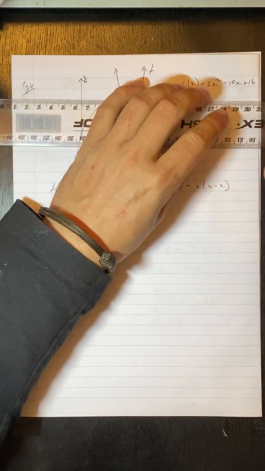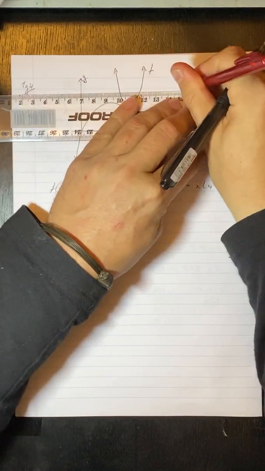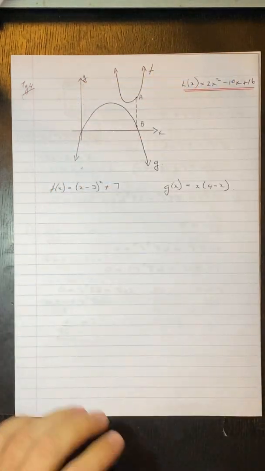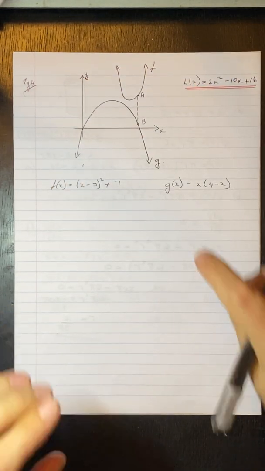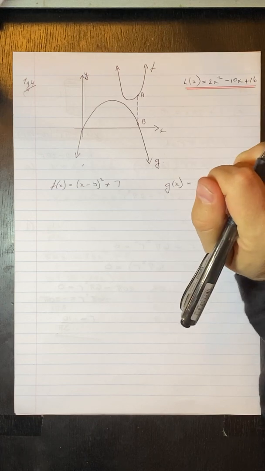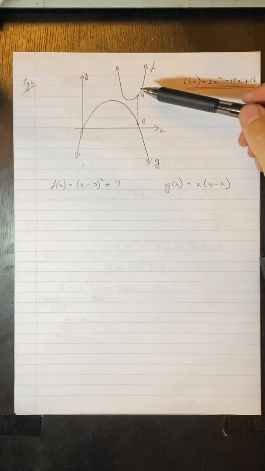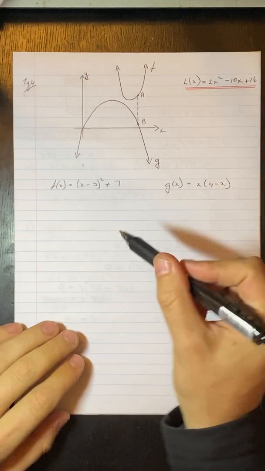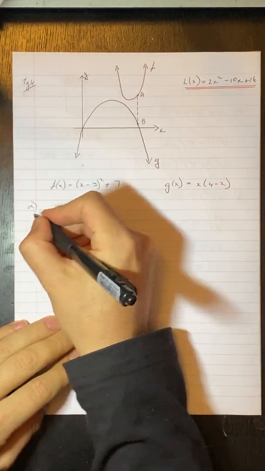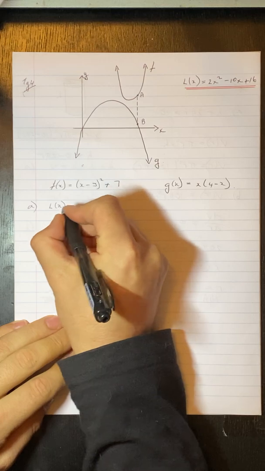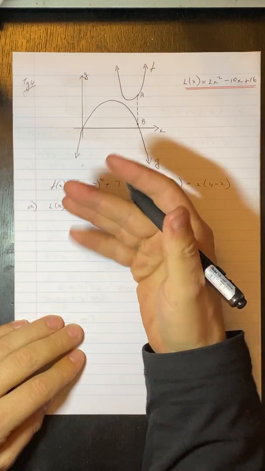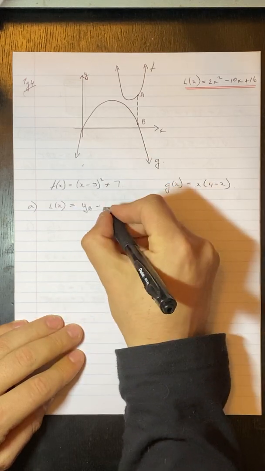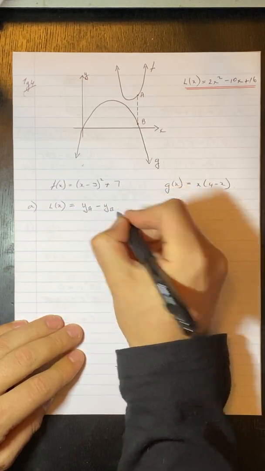Now you remember, to find lengths, if it's a horizontal or a vertical line, we either use the x or the y values. So in this case, because it's vertical, we're going to use the y value. So it'll be the y value at the top minus the y value at the bottom. So if I immediately call it L of x, it will be equal to the y value of A minus the y value of B.